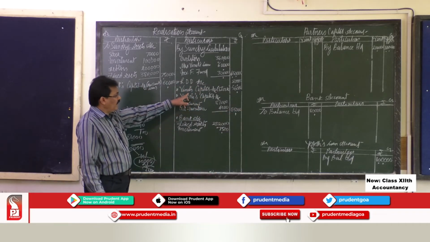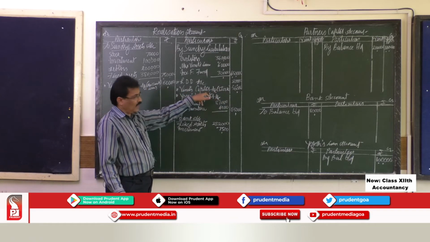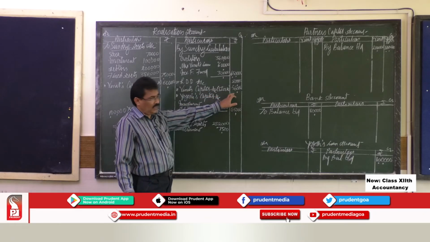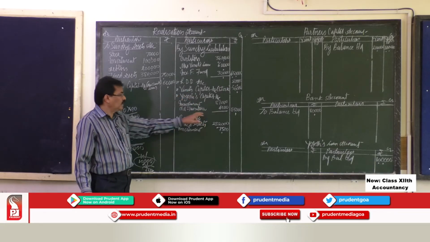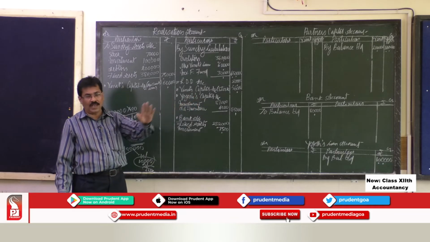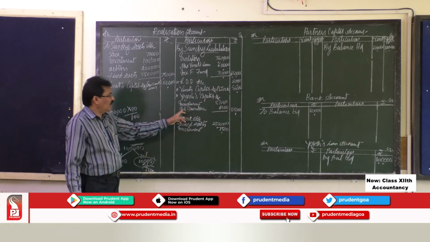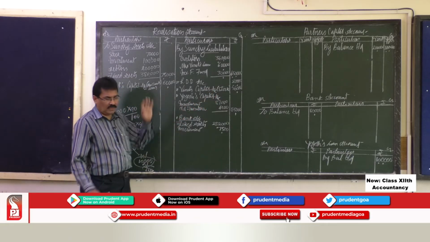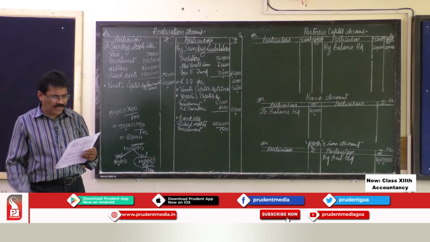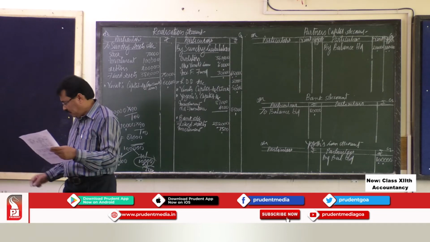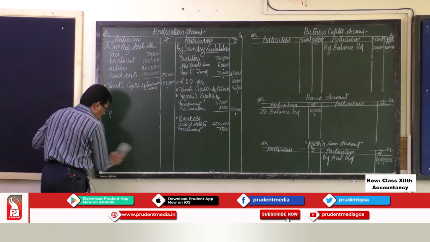Now, in case of Vineet, he took only one asset, stocks. So, because of that, I have not shown under this. We wrote directly here in the outer column. Whenever a partner takes over more than one asset, you have to show the details here: what are the assets taken over by that particular partner. So, this is for the asset taken over by Vineet. This is the entry for the asset taken over by Yogesh. Now, adjustment number 5 is Sunil, a debtor of rupees 50,000.